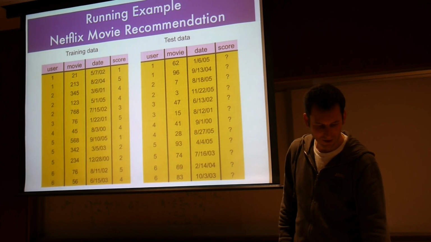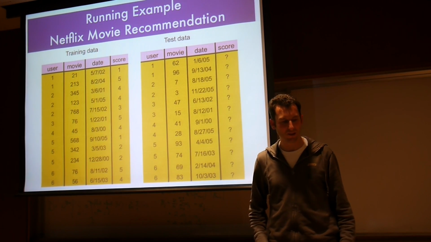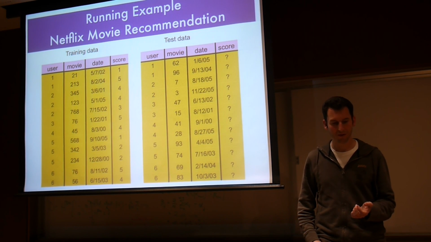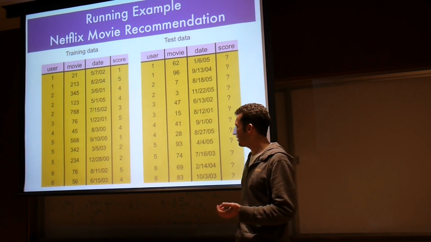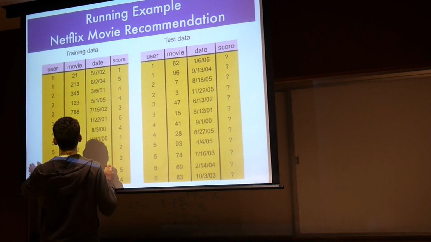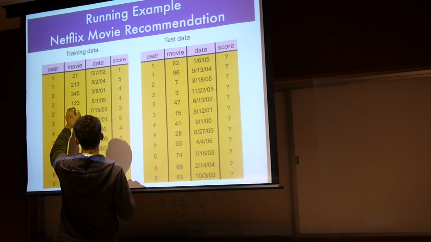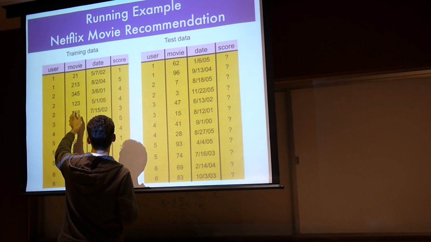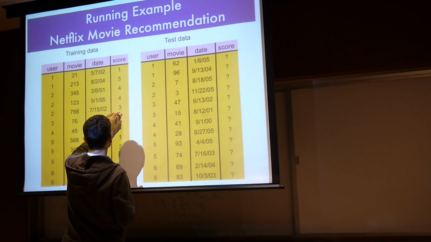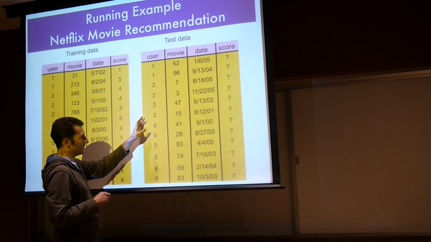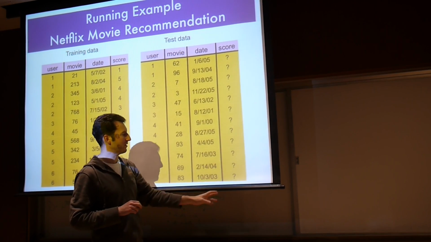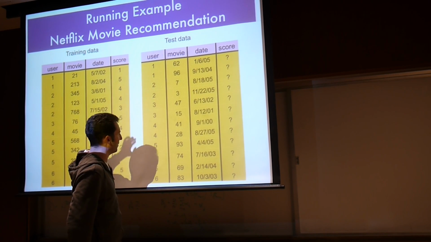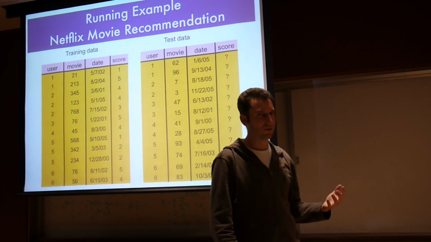Okay. So our running example for today is largely going to be Netflix movie recommendation and later on some user modeling for news. So the data on Netflix looked pretty much like that. There were some user IDs, movie IDs. There was actually some information about the name of the movie, but that was that. And there was a date attached to it. Then a score. And then the test data was essentially of the same form, except that the scores weren't revealed. And as you can clearly see from here, the scores went between 1 and 5, and they were integral scores.